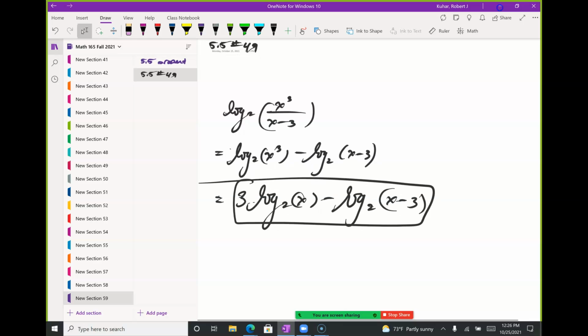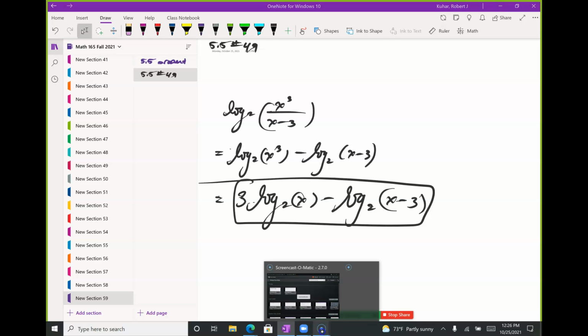Pretty simple. Seems to have no purpose at all, but you'll see where the purpose comes in when we do 5-6 today. Okay? So just trust me on it. Practice expanding, practice contracting. Let's look at that one with the contraction.